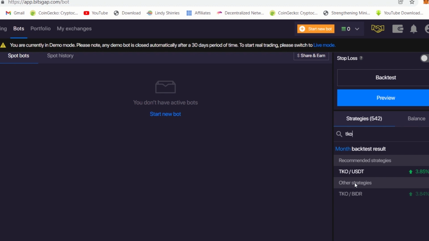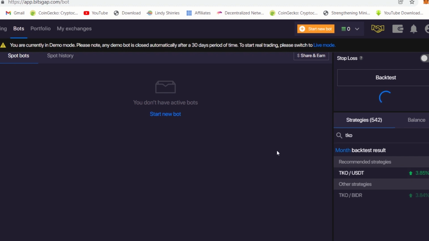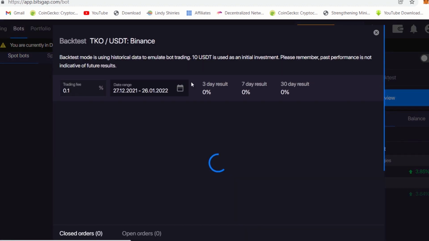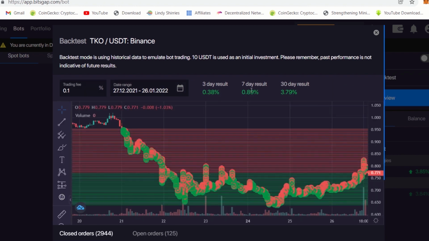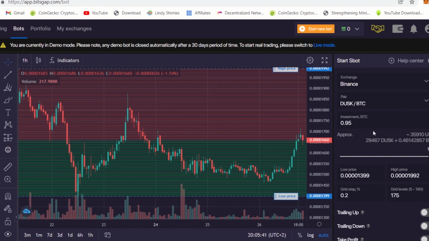As I said, there are a lot of bot apps which you can use, so you can just go ahead and check. Now I'm selecting another currency pair called TKO and USDT, and when you go down you'll actually be able to see the profit that this has made. And then let's now look at this TradingView dashboard.